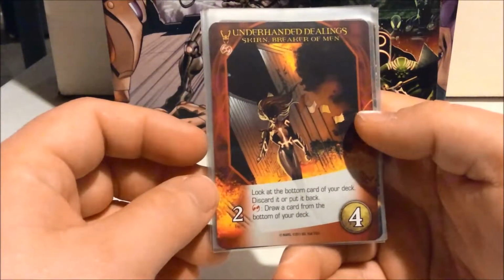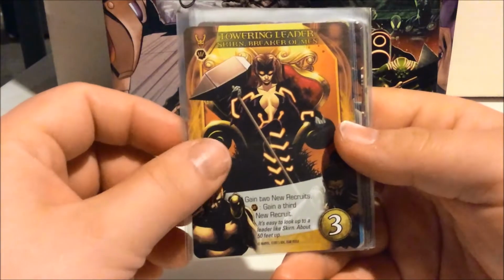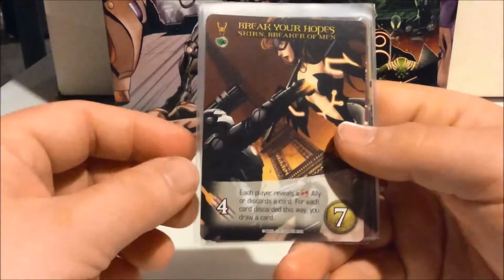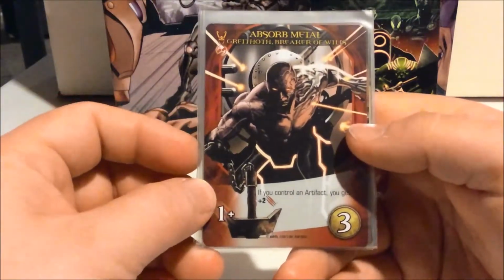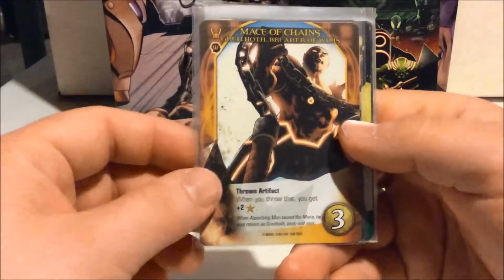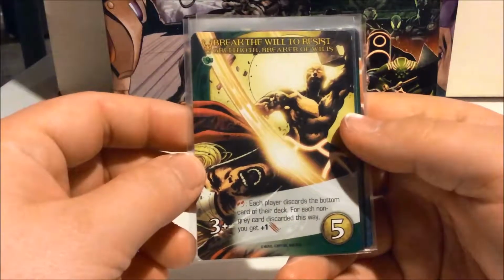Next up we have Skirn, Breaker of Men. This is Titania. So Underhanded Dealings. Towering Leader. Titanic Bludgeon. And Break Your Hopes. And then we have Gruth, the Breaker of Wills. This is the Absorbing Man, Titania's boyfriend. So this has Absorb Metal. Mace of Chains. Body of Uru, which is the metal the hammers are made out of. Thor's hammer as well. Break the Will to Resist.